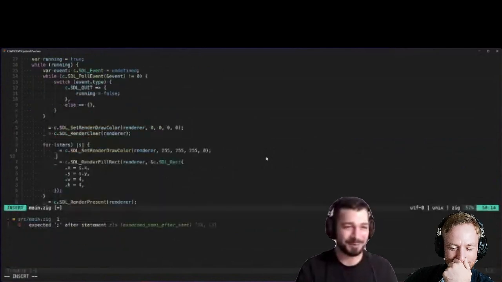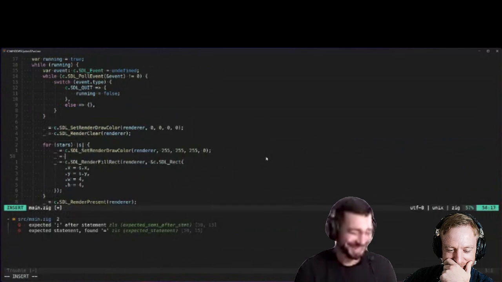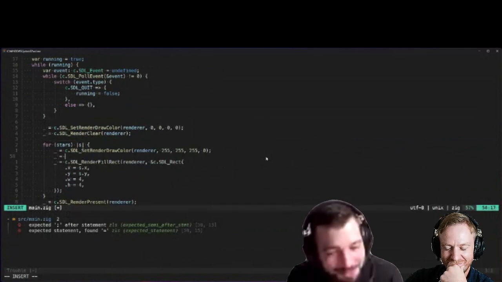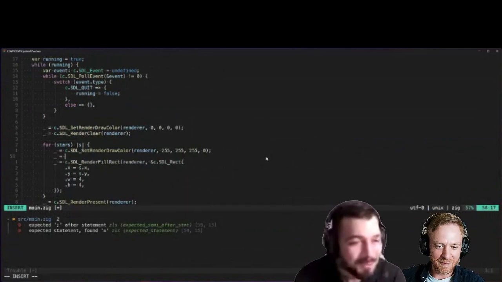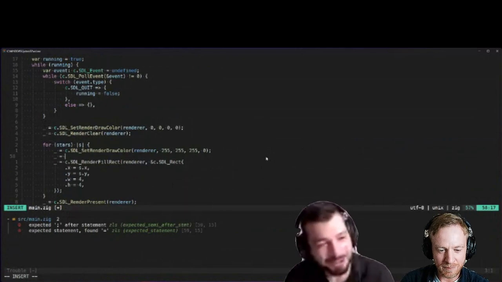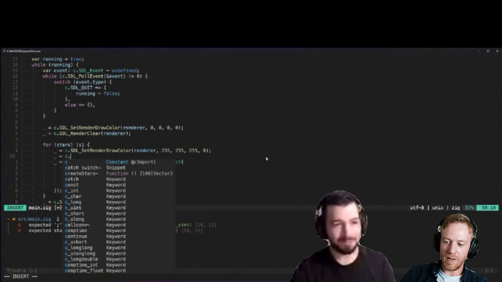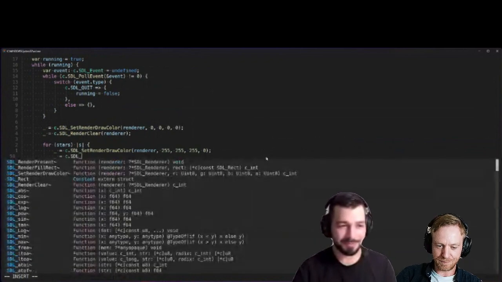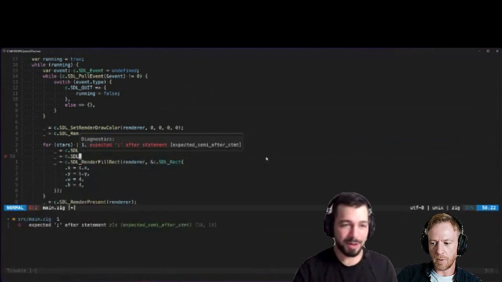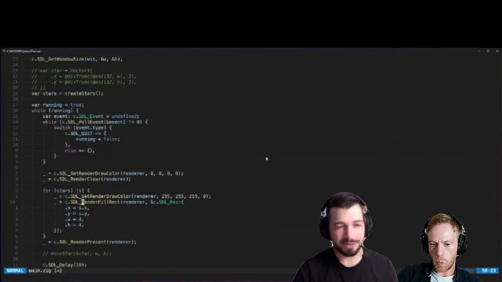Let's try and go for more of a three-dimensional shape. So how do we do that in SDL? Come on, you're the pro here. All right. So this is what I've learned. You don't want to do a rect? We still want a rect, don't we? Well, a rect is a two-dimensional shape, isn't it? Yeah, but we're still drawing it on a two-dimensional screen, aren't we?